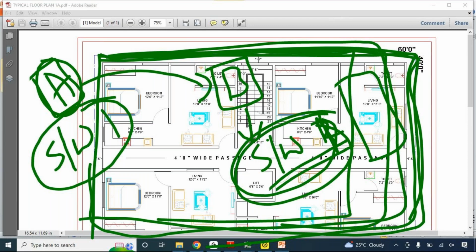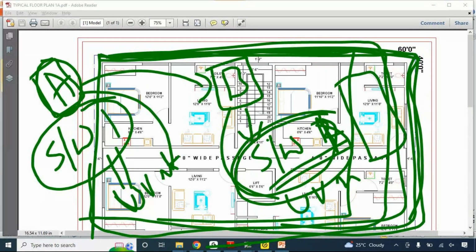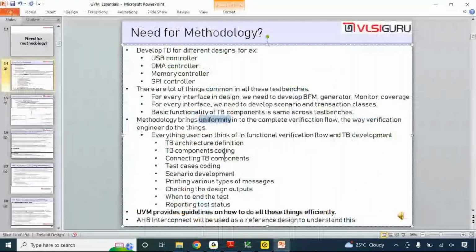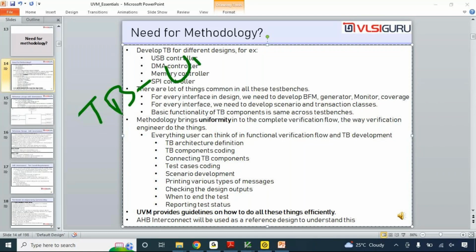So same thing here. If person A uses UVM, person B also uses UVM, the test bench development becomes a lot easier. If one verification engineer was doing some work, another verification engineer can do the same work, because both of them are using the same methodology. It's much easier for us to maintain the test benches. Are you learning the advantage? Do you understand what is meant by uniformity? If a new person comes into the team, if the test bench is based on UVM, and that person also knows UVM, he can easily understand the test bench architecture.